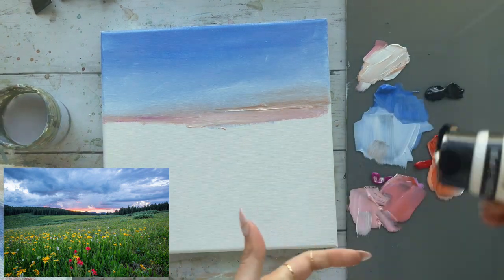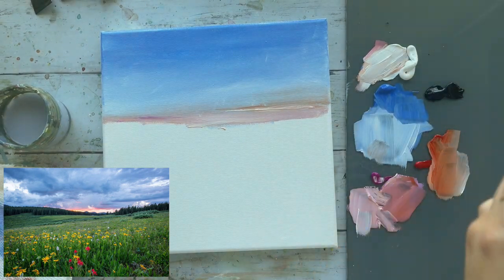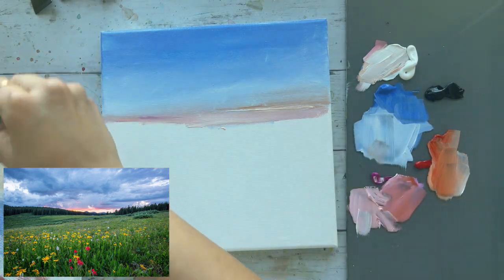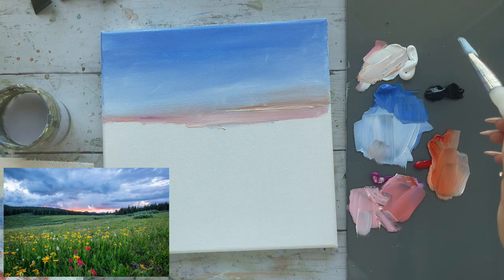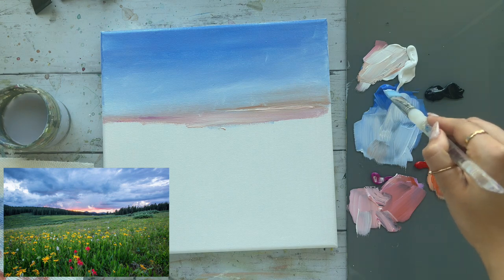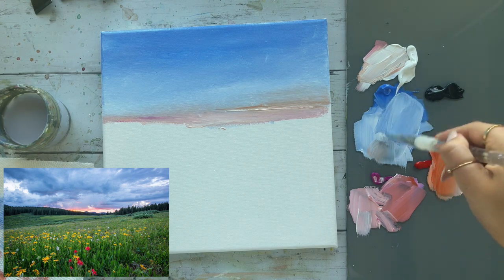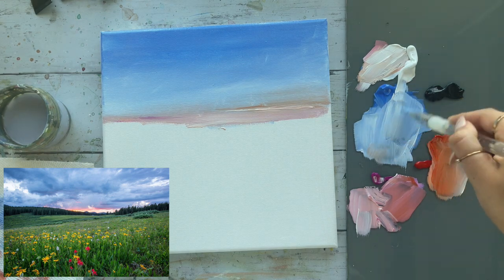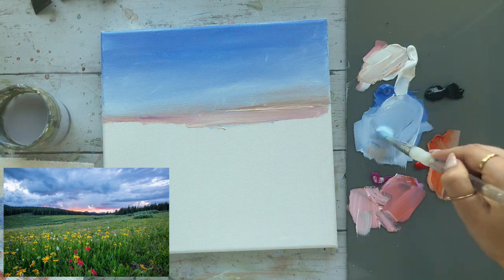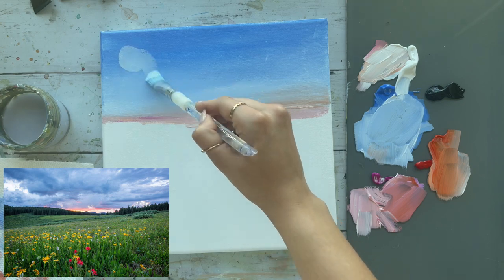Alright, so now let's tackle a bit of those clouds. I'm getting the mid-tone of the clouds first, which means it's not the lightest color or the darkest tone, but those middle colors that we see in the clouds. You can get that by simply adding a bunch of white to the cobalt blue. Simply dabbing a few strokes here to get the base of the clouds.